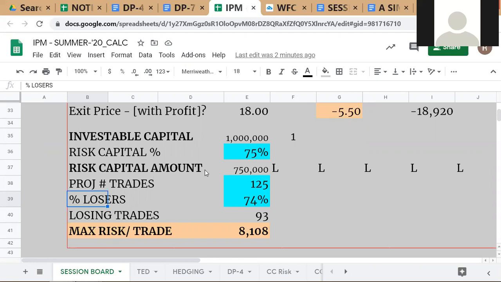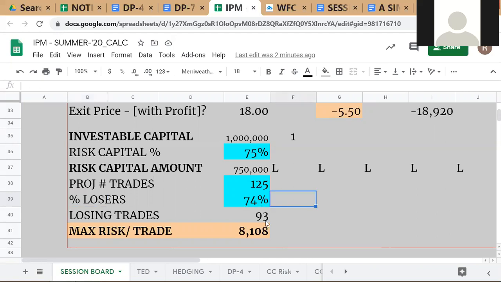On the profit side, if you make a little less money, that's not a big deal, but you can't afford to lose more than this amount for any given trading period. So if you estimate a very high percentage of losers and you actually lose less in terms of percentage, that's fine. You can live with that. It only means that you were not trading so aggressively, which is fine, not a big deal, right?